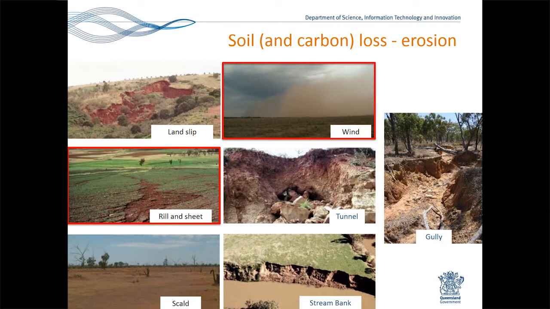There were some interesting studies in the 80s out at Charleville in Mulga where they were looking at cesium modelling and trying to get some sort of indication of the rate of loss. I was saying last night, over the course of about 30 years, I thought it was 5 centimetres of soil that was lost. It's actually 3 in their study, 3 centimetres lost, which may not sound like much, but when you saw some of those earlier slides, with those very sandy soils, 3 centimetres of soil loss is a hell of a lot of carbon, and you might be getting down to some of those sodic subsoils, and once one of these processes starts, it can take a long time to slow it down.